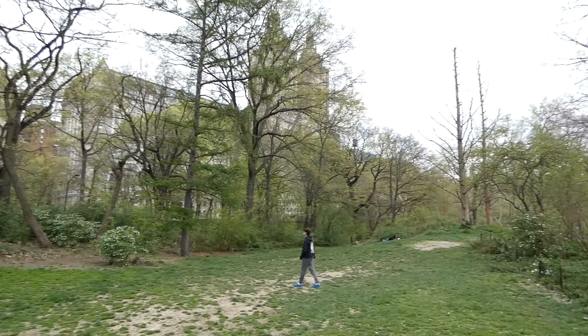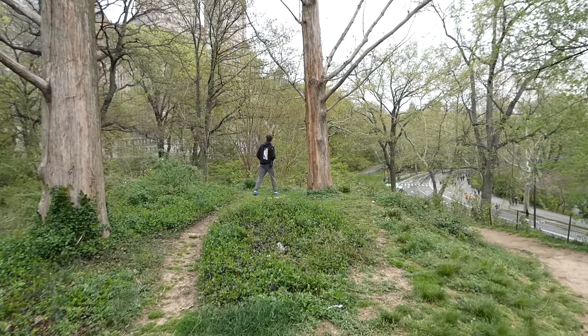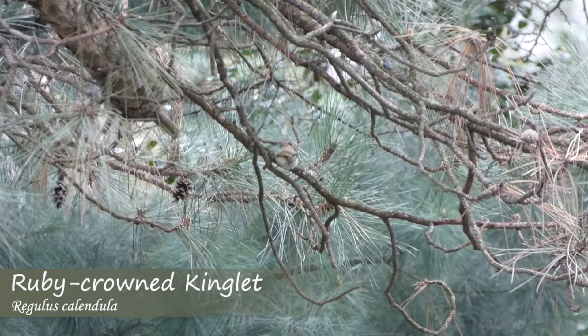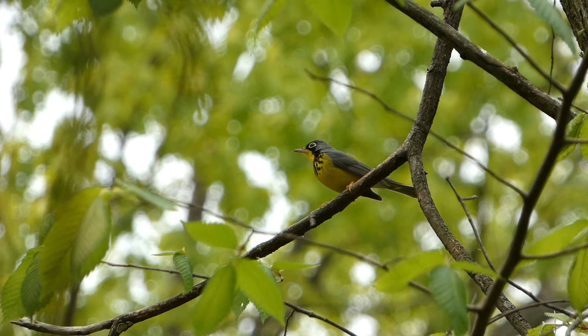Moving around the park, something stuck out to us about the landscape that we weren't expecting. My first impression is this place is awesome. There are a lot of people, but they're actually pretty spread out, and there's a ton more elevation here than I thought. There's a pond, there are rocks, and a lot of elevation changes. I thought it was just going to be flat, but you can actually feel kind of secluded in here. We found a kinglet, and we're finding a ton of birds — and it's just the start of migration too. With the buildings all around, it's got a great vibe.